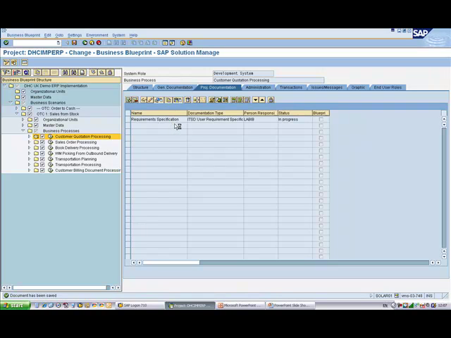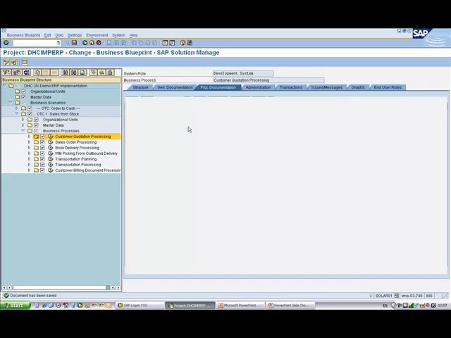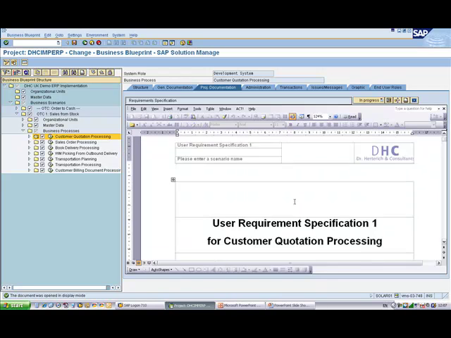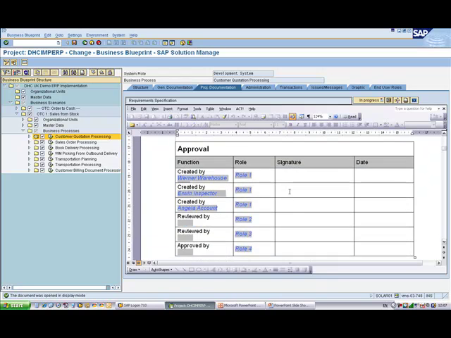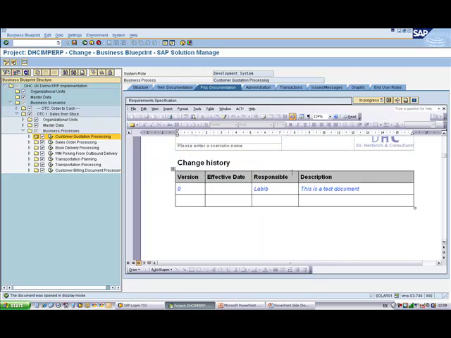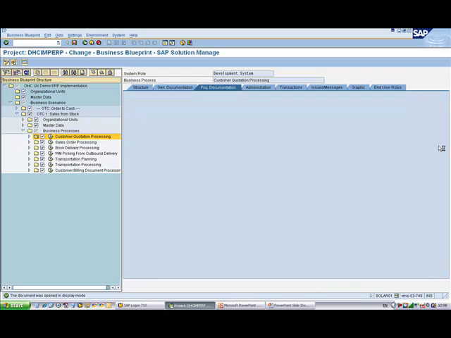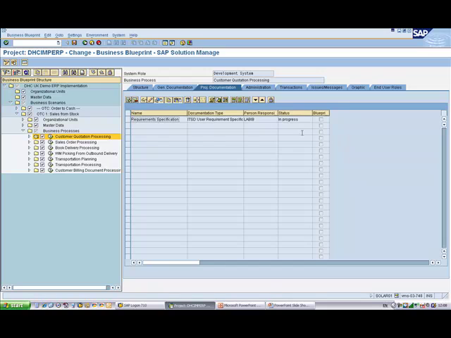Okay, so from SAP, what we've done is we have defined the business scenario and process structure that we want to use. We've documented now a requirement specification for this process, and you can see that this is in fact the document that I modified. Okay, so you've automatically created traceability between the document that you're maintaining and the business process structure.